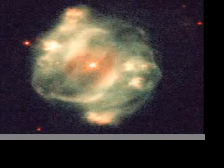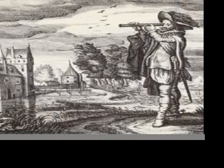10,000 light-years away, there lies a planetary nebula called NGC 5307. It is located in the southern part of the constellation Centaurus. Contrary to its name, a planetary nebula has nothing to do with a planet. 18th century astronomers mistook planetary nebulas for planets because of their round appearance seen with their small telescopes.